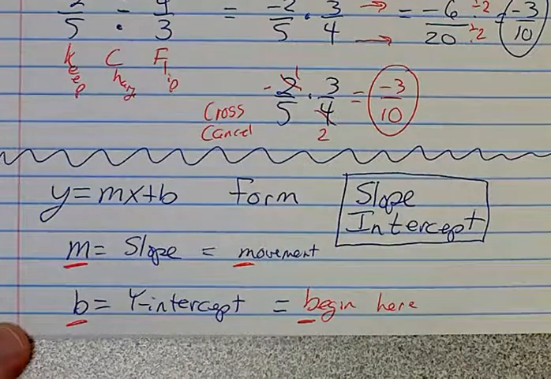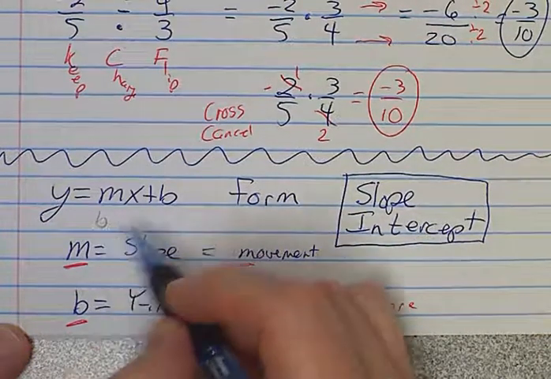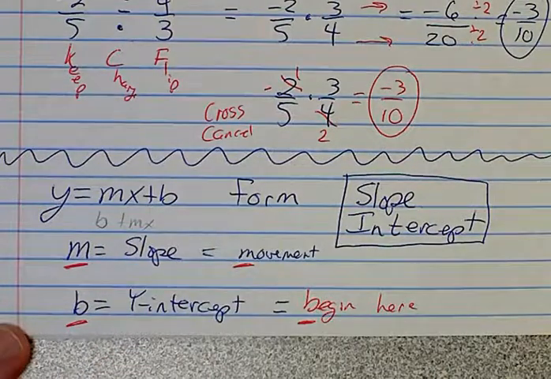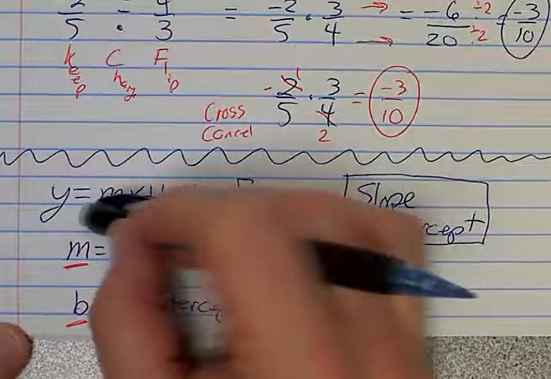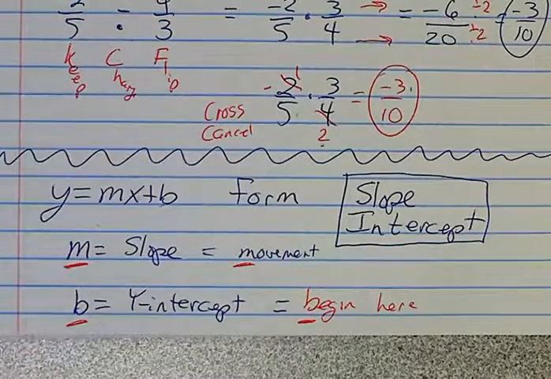And I actually saw the other day, and I've thought this for years, that somebody's saying there might be a move to change this. Since you begin with the b value, some people actually start to move that b in front, which I thought all along they should do. Instead of mx plus b form, it'll be b plus mx form. But I think for a lot of people, you have to start that in 6th grade or 7th grade, and then just get people used to it. Sometimes it's not worth the fight trying to change it now.